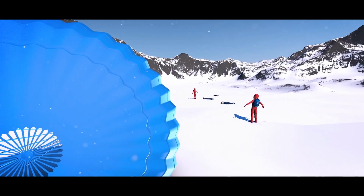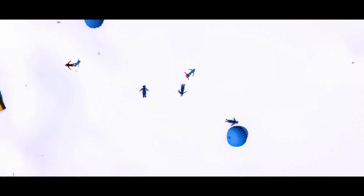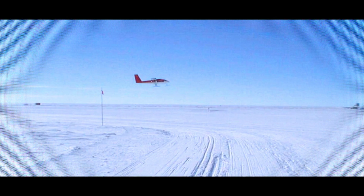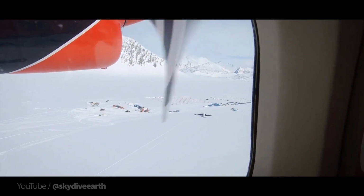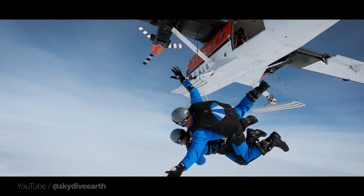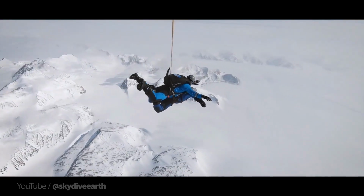The 2 Norwegians managed to land safely, but sadly, the other 3 men didn't survive the fall. 2 of them never even deployed their parachutes. To this day, no one knows exactly what went wrong, but the oxygen bottle on board the plane might be a clue. The 3 skydivers who used oxygen during the flight survived, while the 3 who didn't use it didn't make it. As mentioned earlier, a lack of oxygen can mess with your brain. You might feel euphoric and happy, but hypoxia is dangerous because you often don't realize it until it's too late.